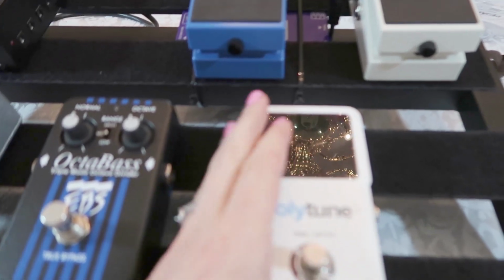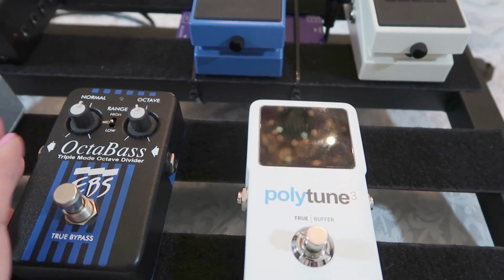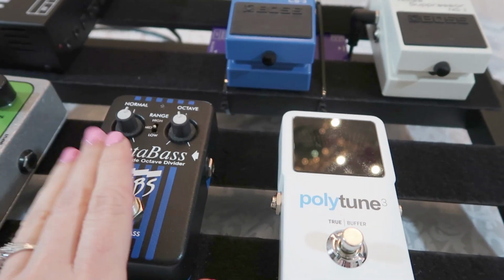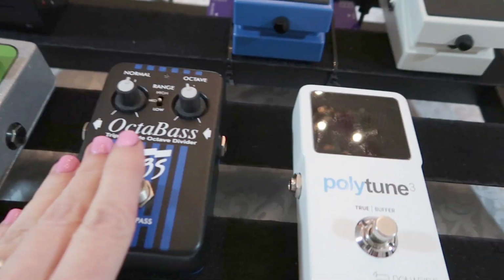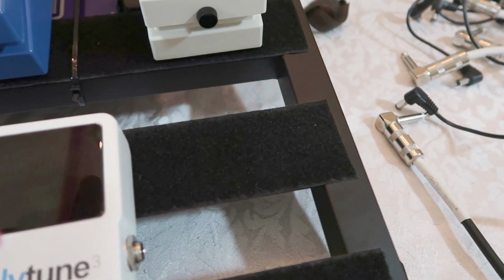Now the Polytune is lower, so I can actually turn it on and off easily. And I brought this down because it's the order. I want to go through this one before I get to the Muff, and I want to be able to reach this. And this leaves this where I can reach it. And yeah, so now I'm redoing everything. I had to get out Post-it notes and map it. That would be my advice to anyone who has to do this: Post-its.